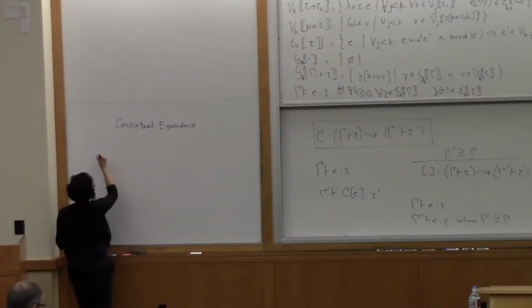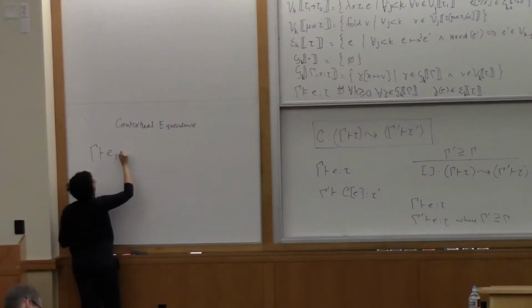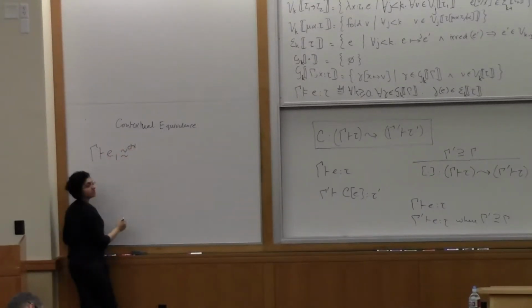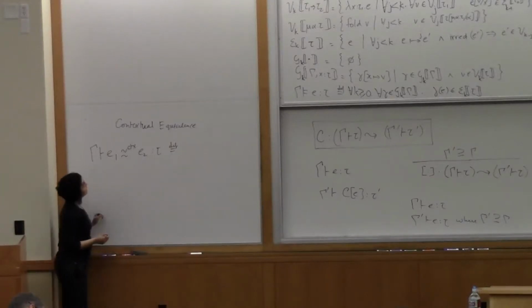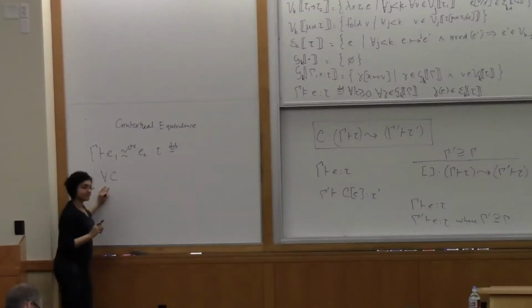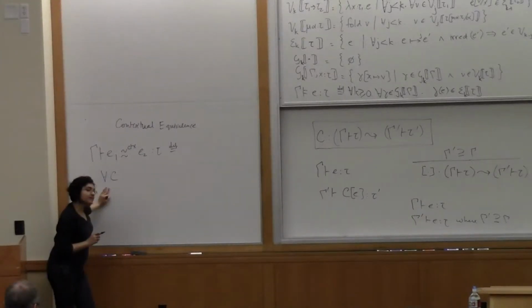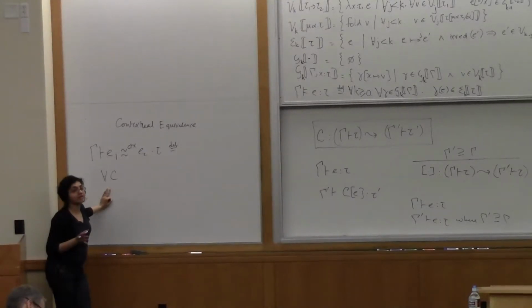Okay, so we say that E1 is contextually equivalent to E2 at the type tau if, given an arbitrary program context C, okay, let's pause for a second. Let's do the definition of contextual equivalence for what we have on the board right now, which is simply typed lambda calculus with recursive types. So for a language where programs may diverge.